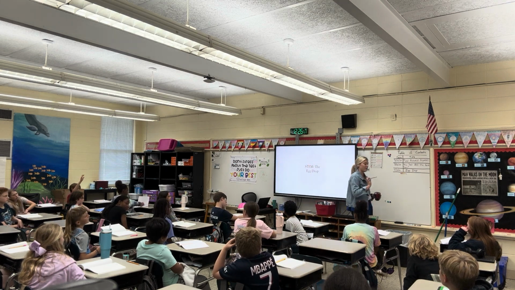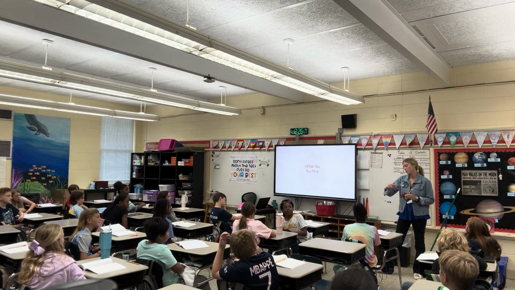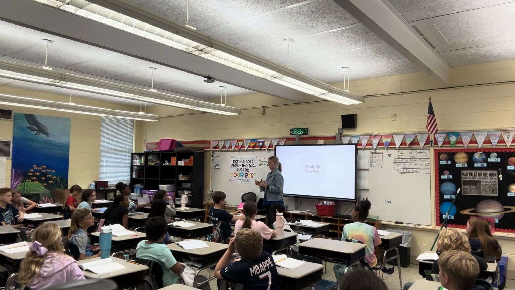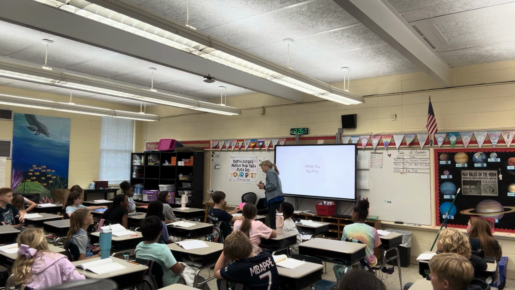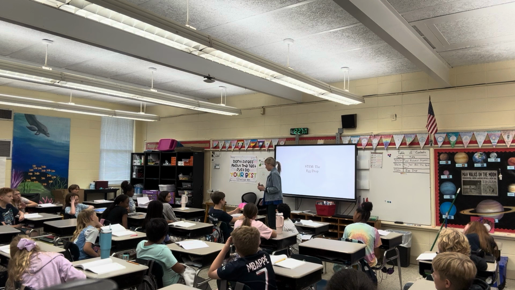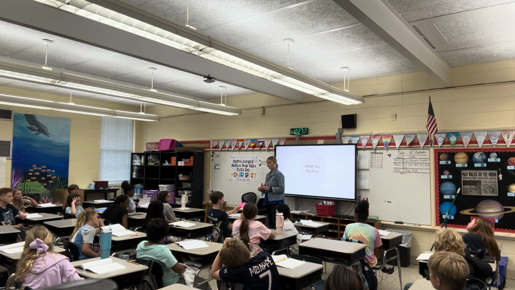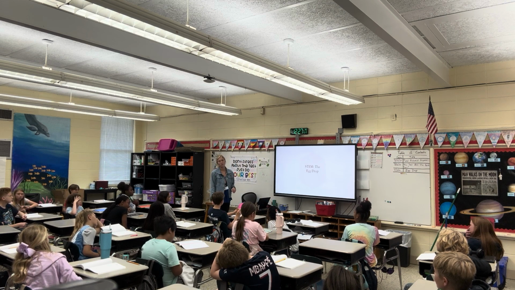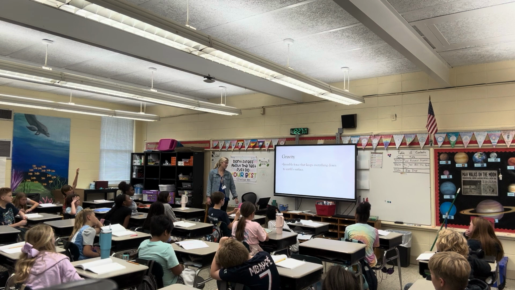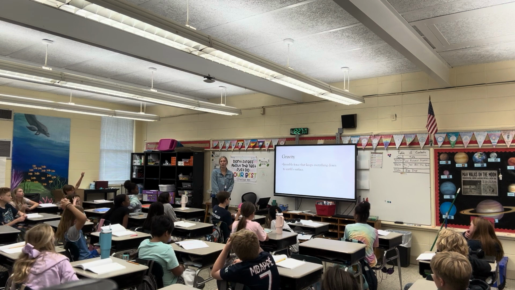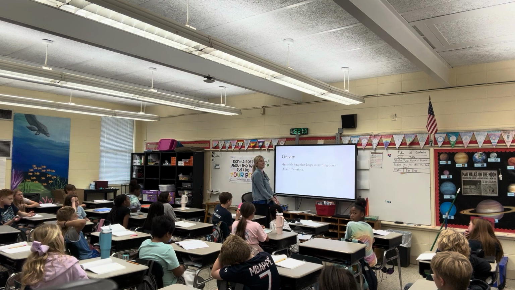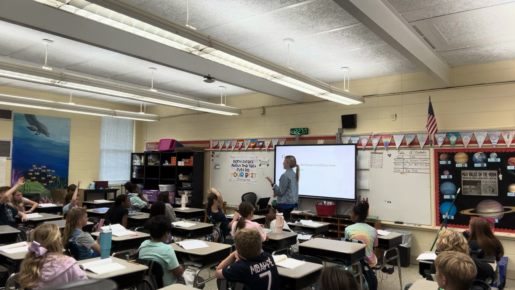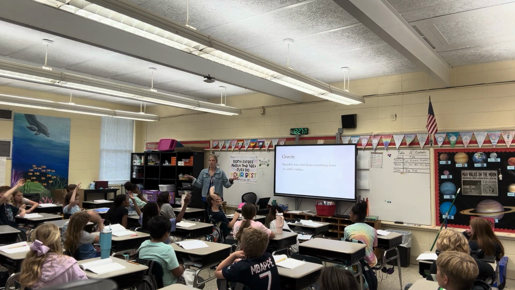Alright. Number 5. We don't have a 5 here. Number 7. We don't have a 7. Alright, what did you and your partner say? Gravity pulls everything to the ground. Alright. So gravity is an invisible force that keeps everything down to Earth's surface. So what do you think would happen if we didn't have gravity? We would float. Right. We wouldn't be able to sleep in our beds, we wouldn't be able to walk or run, because we would just be floating around.